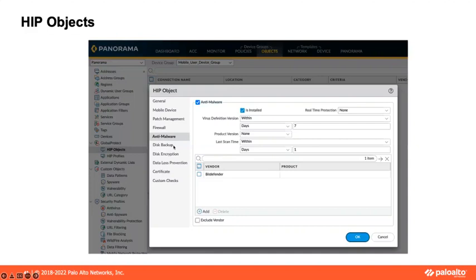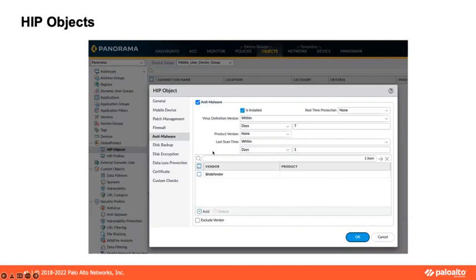Are they using disk encryption? All kinds of stuff like that. Custom checks. So I can choose what it is I want to check. And what I said here is I want to make sure that it is installed, and the last version, the last database has been updated in the last week, and done a scan in the last 24 hours. So that's what I want to check, and I do that under HIP objects.